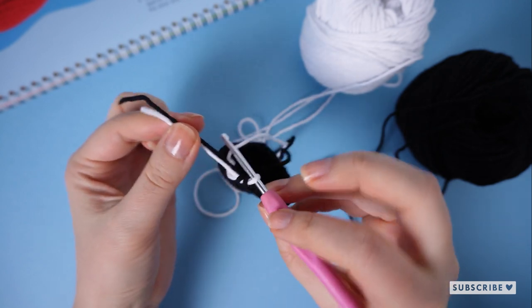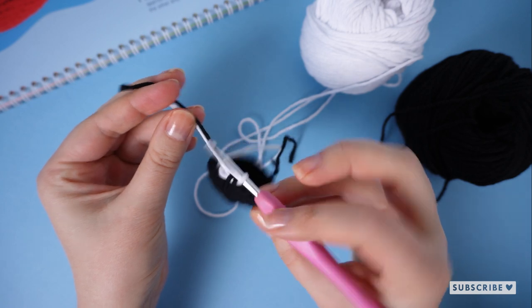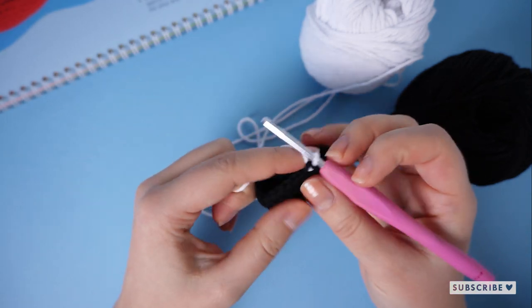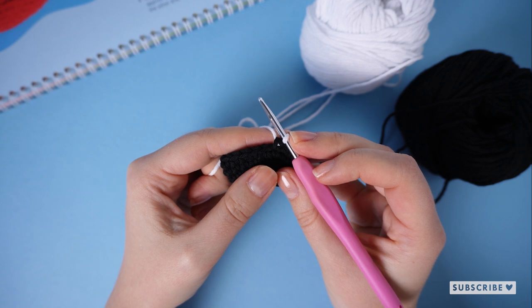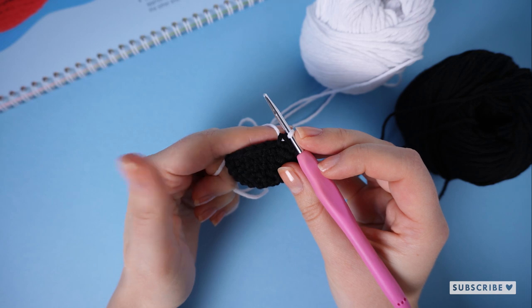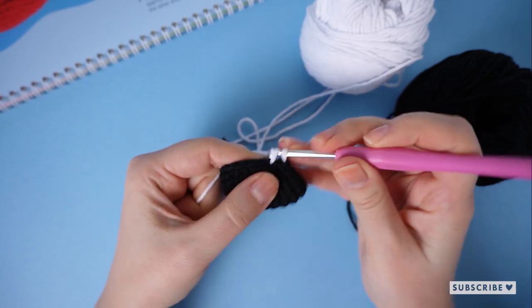After a couple of rows, I like to tie these two together with a knot and just hide them there inside. They will not go anywhere. For the next round, round 7, we are going to crochet 24 single crochets. So one single crochet in each stitch all the way around.